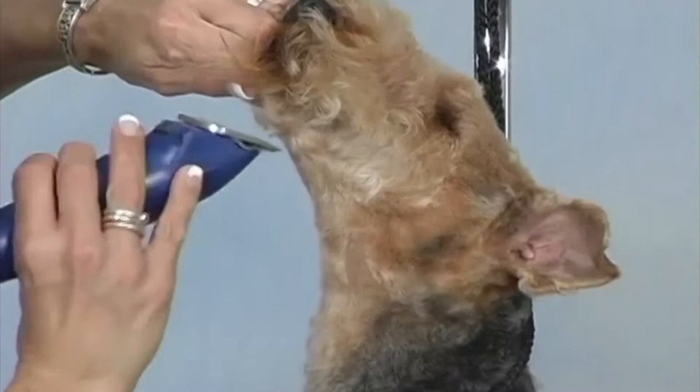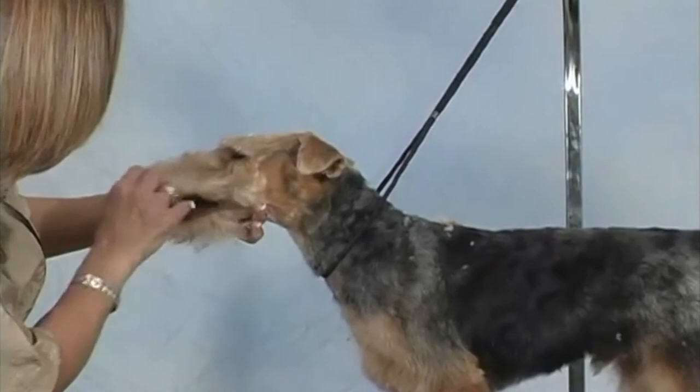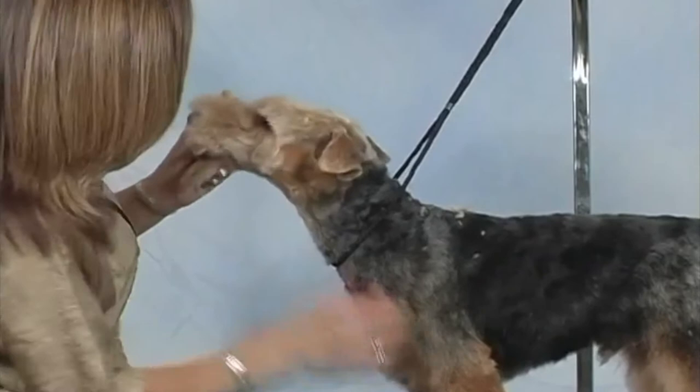Okay, some people forget that and they go to the lip. And that little goatee is only to the canine. The top part of the beard goes all the way back, but not the bottom.